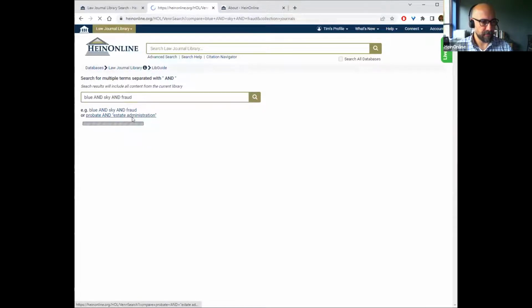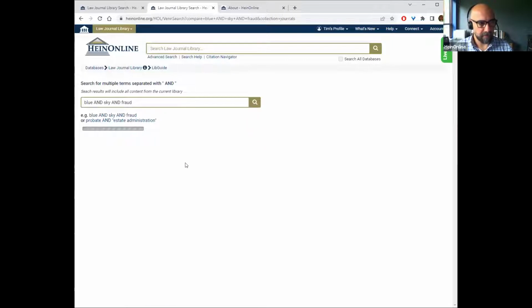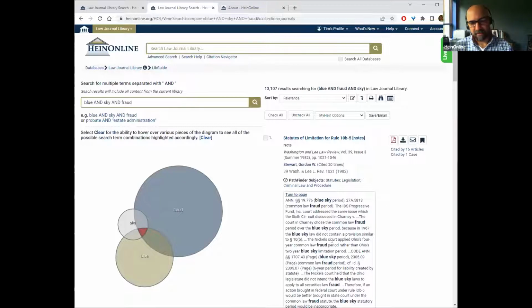We'll try a different one real quick. I wonder if my operators are messing that up. Apologize for the delay. In this case, I might have messed it up with my operators, but I can still show you exactly how the Venn diagram works, and you can go ahead and use the terms however you wish.